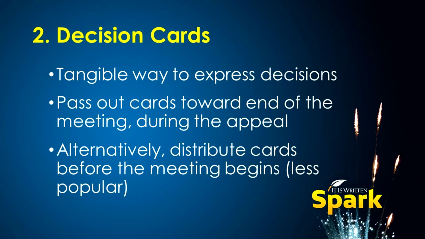Decision cards, another thing that you're going to want to use in your materials. It's a tangible way to express decisions. You want to pass out the cards typically toward the end of the meeting during the appeal. Alternatively, distribute the cards before the meeting begins. It's a little bit less popular to do it that way, but some evangelists do that effectively.